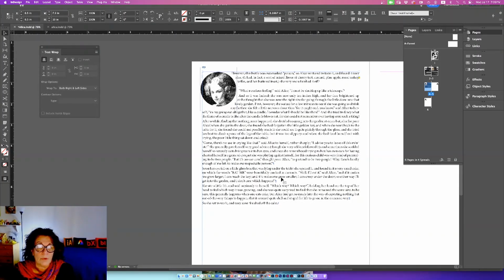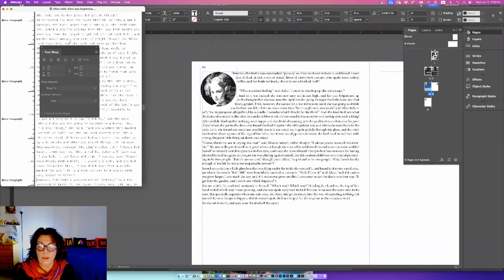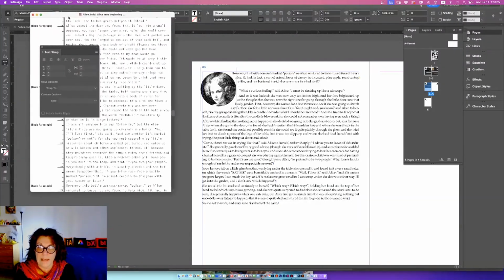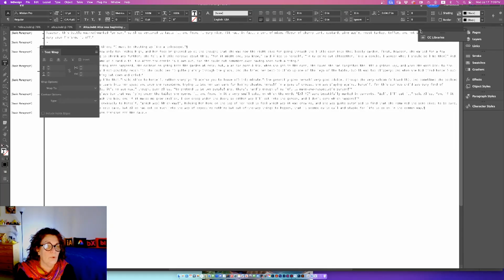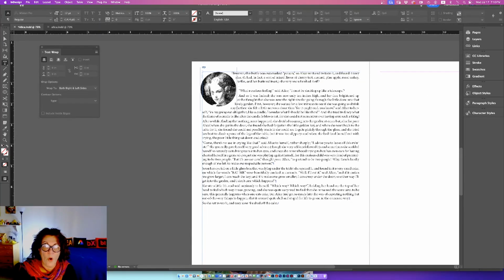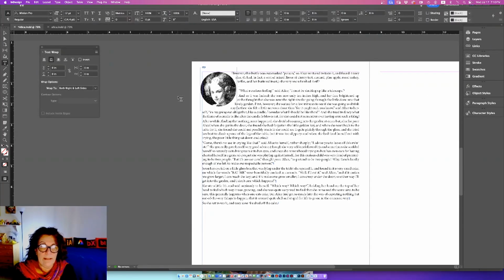So always check to see if everything is in there, and then select the text frame that you have, press Command Y, go to your story editor, and see that nothing is missing for you over here. So you kind of want to always check it out. Again, always go to the story editor and make sure you don't see overset text.